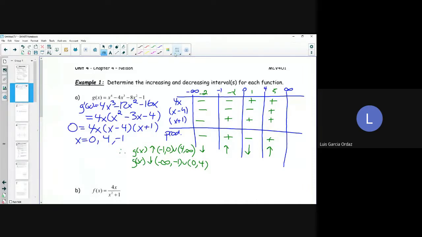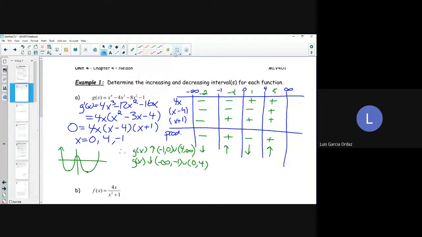So who can tell me just based off my sign chart at what x value my maxes or mins occur? Yep, perfect. So we have a minimum at -1 because we're coming down to -1. So I'm just going to roughly draw a graph. So we have -1. Let's pick a random point. So from infinity to -1, we're coming down, and then at -1, we're going up, and then at 0, we're going to come back down again, and then at 4, we're going to create a minimum.